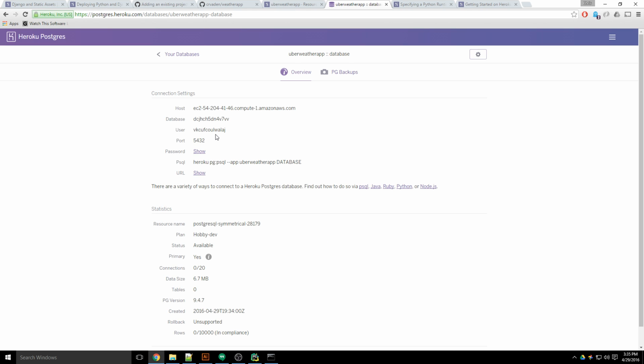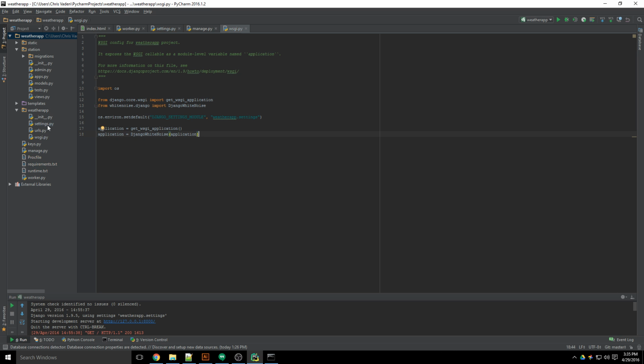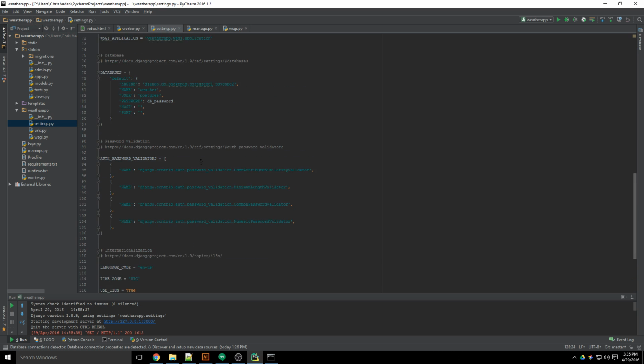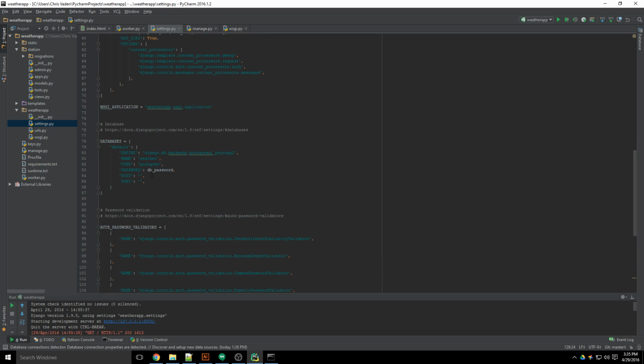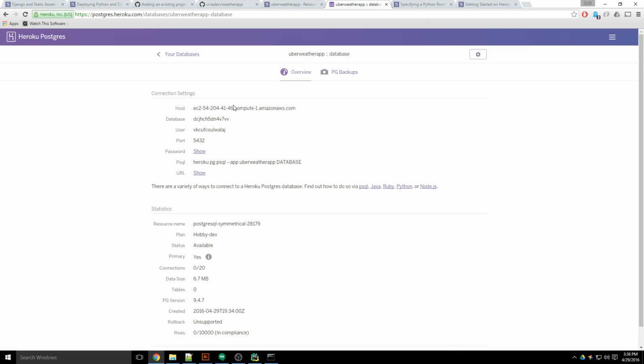Remember how we had everything under settings and our database settings pointed to our localhost? Well, this is where we're going to copy and paste all of this information over. So let's start doing that.